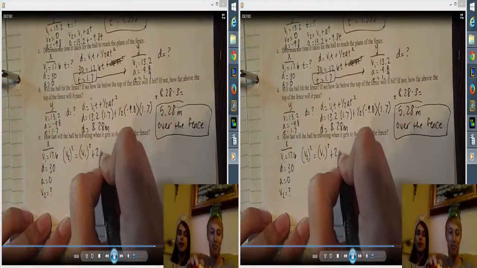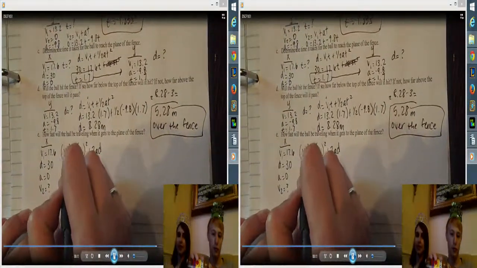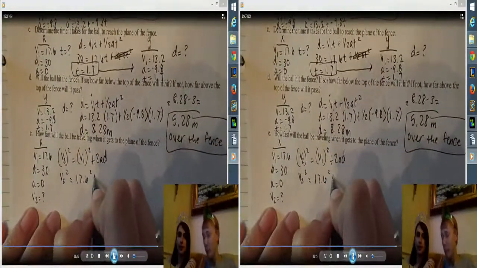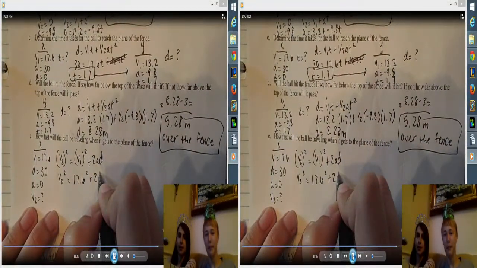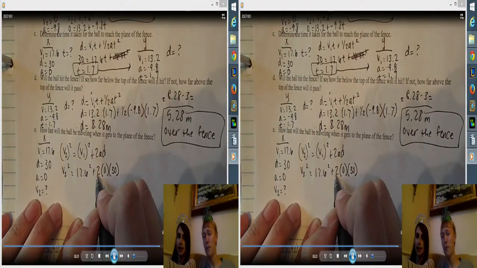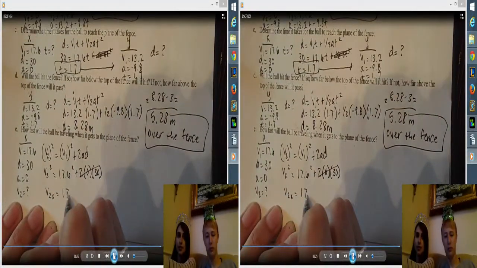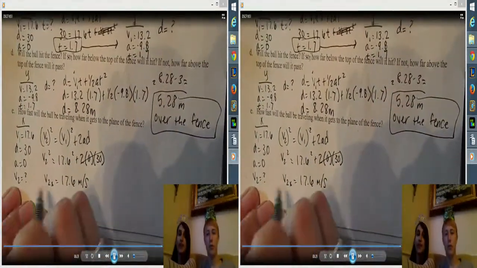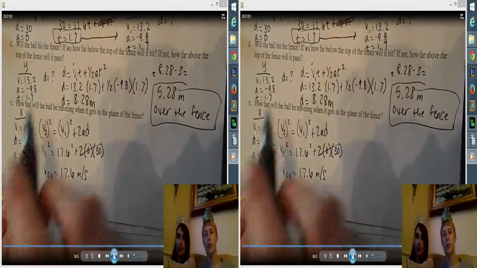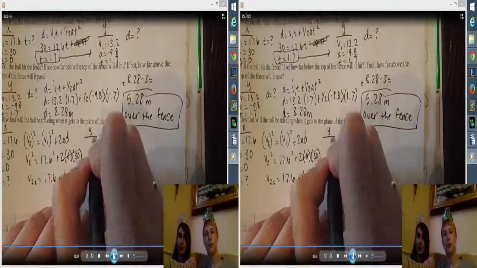So our equation will be v2 squared equals v1 squared plus 2ad. That's the one that uses all the things we have. And we plug it in. It'll be v2 squared equals 17.6 squared plus 2 times 0 times 30. And so we can pretty much just cross that last part off because acceleration is 0. So v2 squared equals 17.6 squared, so v2 is just 17.6. Now that's just v2 in the x direction, and we need to know how fast the ball will be traveling. And so when the ball is traveling, it has x and y velocities for both.